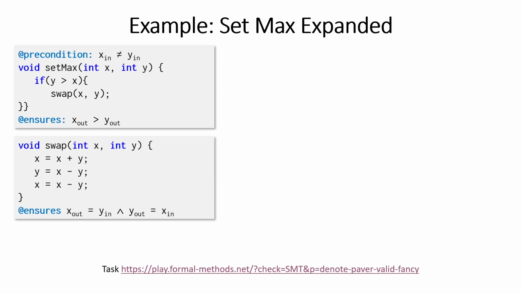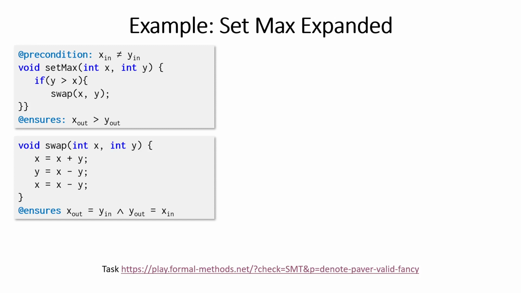Did we do an assignment to x? Then x out needs to be the very last assignment that we did. So we did an assignment because we reused this post condition, but we actually only did this assignment if y is greater than x. If we didn't do this assignment, then this x out needs to refer to the x, right?